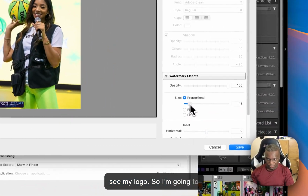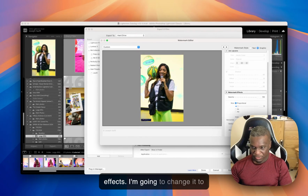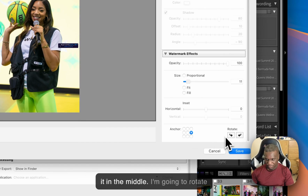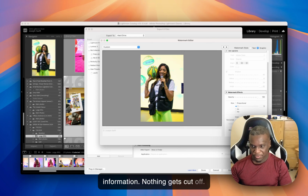So I'm gonna increase it probably to about 11 right here on the watermark effects. I'm gonna change it to the anchor point. I'm gonna have in the middle. I'm gonna rotate it horizontal. I'm gonna have it kind of on the edge, but make sure I can still maintain all the information, nothing gets cut off. And then from there, I'll hit save.